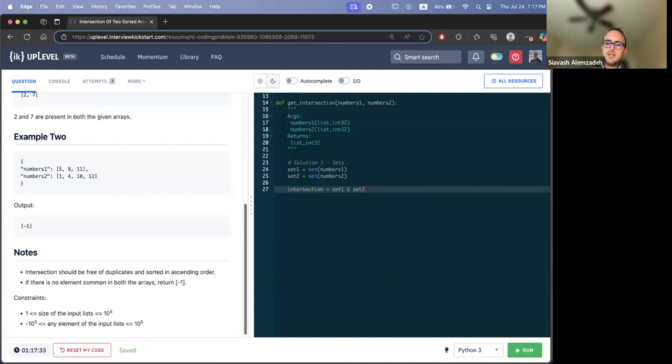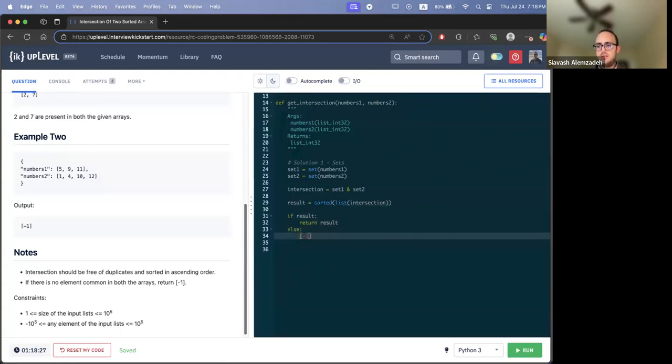And then after we have the intersection, we're going to get the sorted list. So what we can do is use that sorted function I just told you about and typecast this intersection as a list, right? This is going to return a sorted list based on all those elements, and then we can just return that. So let's call that the final result. The only case we have to be aware of is when result is empty. If there's anything in result, we can just return result. Otherwise, we have to return -1, because if it's empty, we are instructed to return -1.